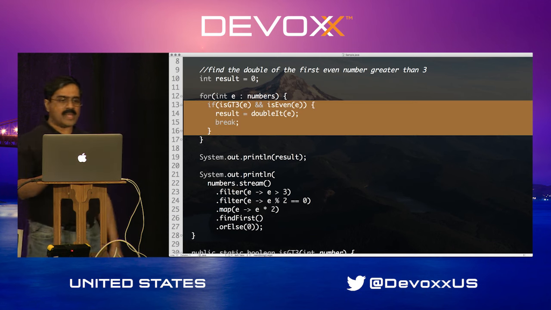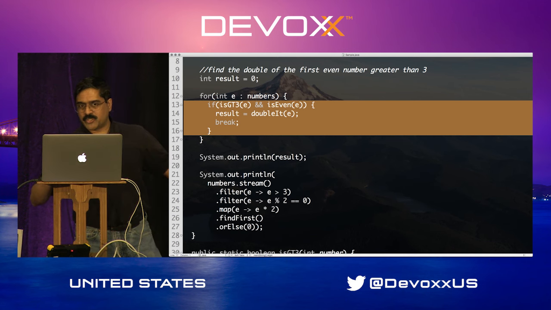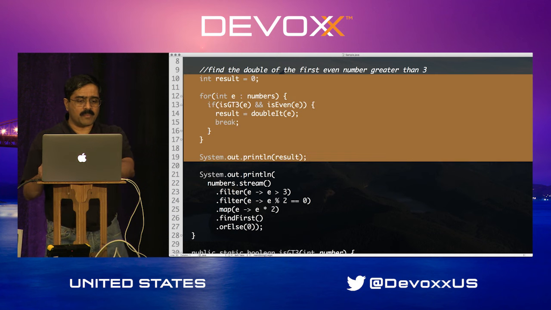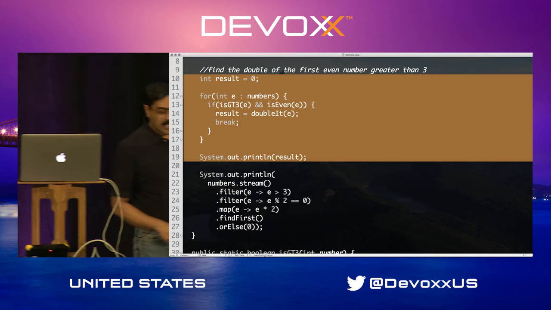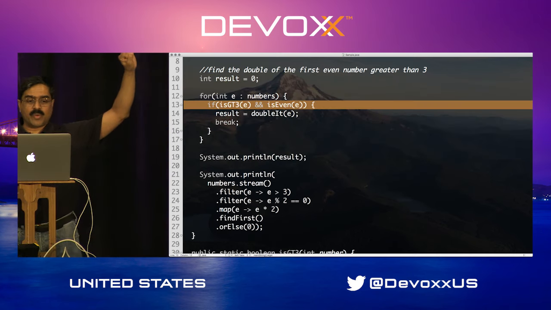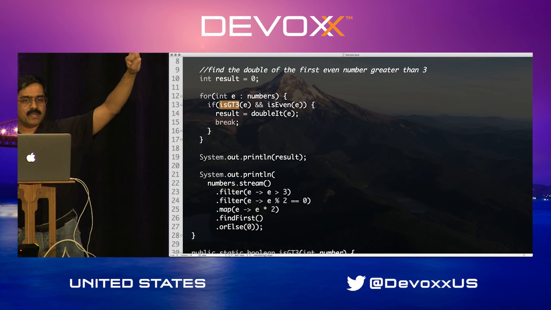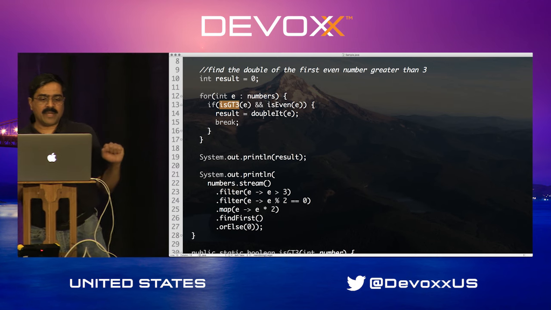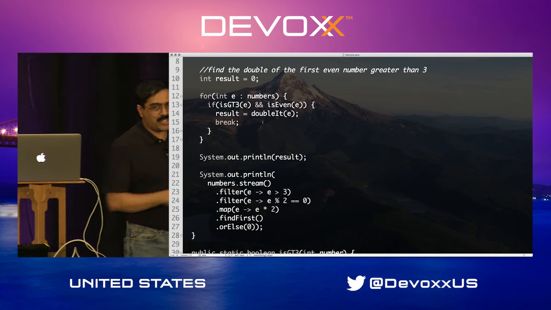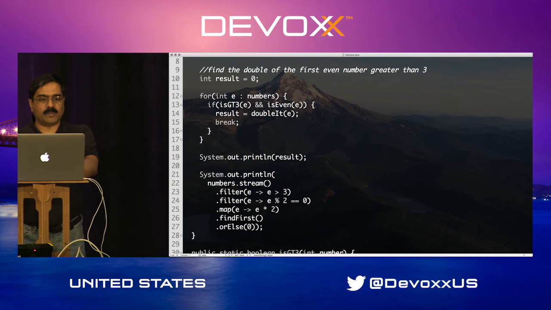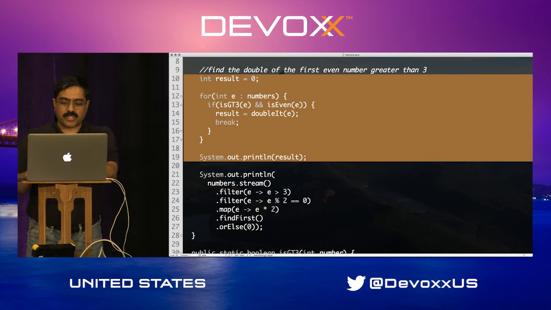But remember, the code we have with us is going through a int 1, 2, 3, 5. So let's see how many computations this is going to perform when we give that series. Well, in this case, is 1 greater than 3? Well, the answer is no. Well, is 2 greater than 3? No. Is 3 greater than 3? No. Is 5 greater than 3? Well, it is. Is 5 even? No. Is 4 greater than 3? Is 4 even? And then double it. Well, that was 8 computations to do the work. So we can say that given this particular example, this code took 8 computations to do the work.